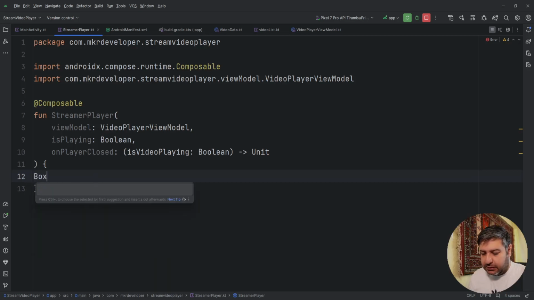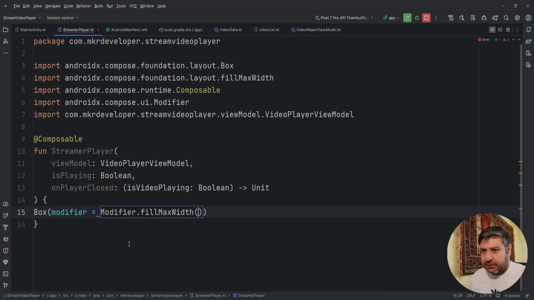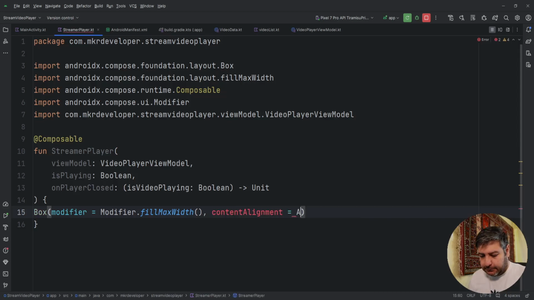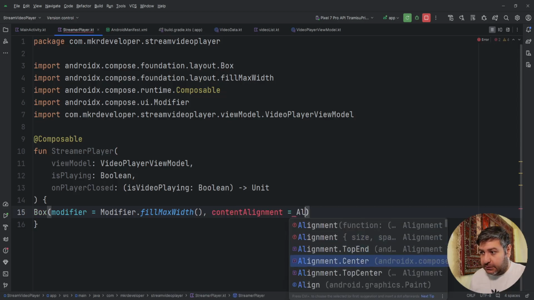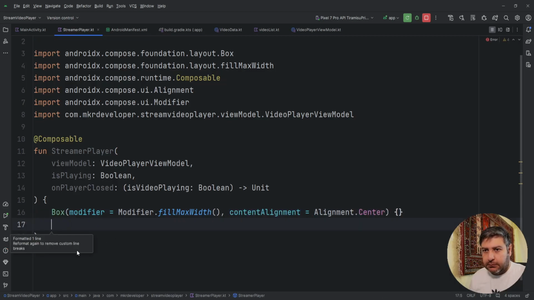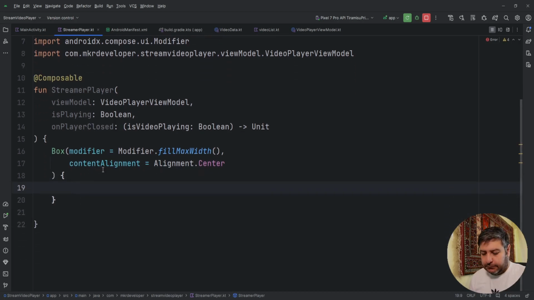So let's have a box here. Fill max width, and content alignment, alignment center. Okay.